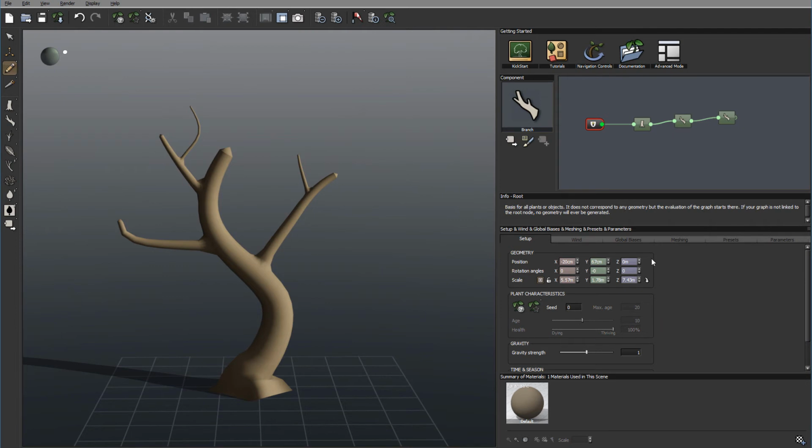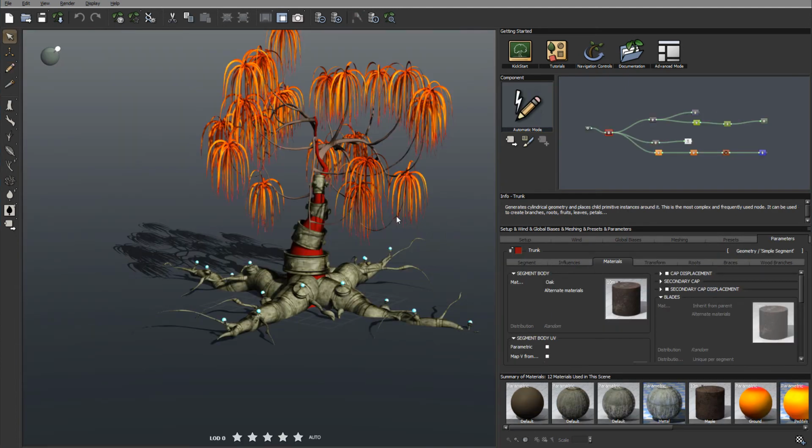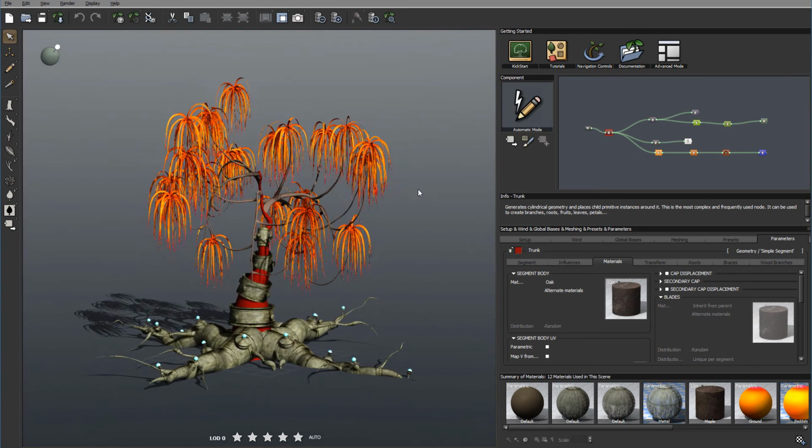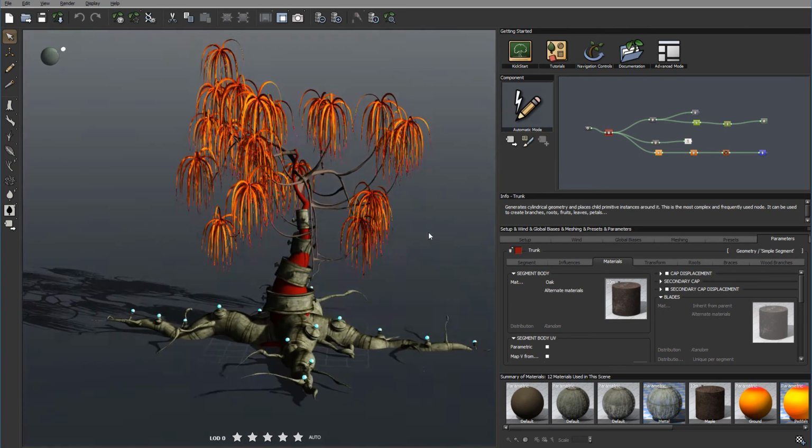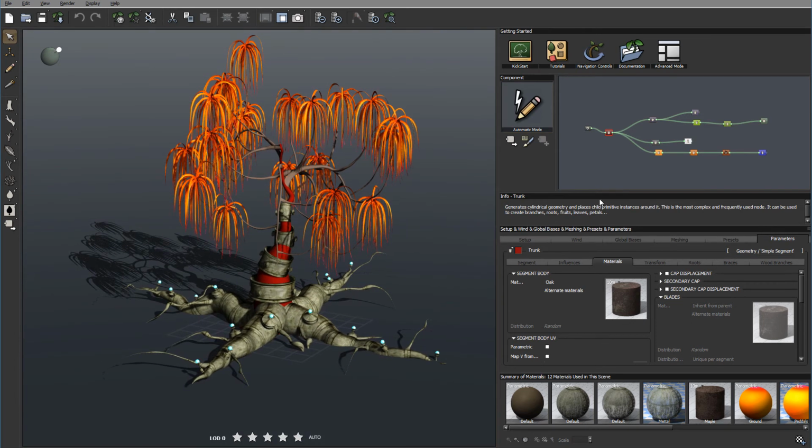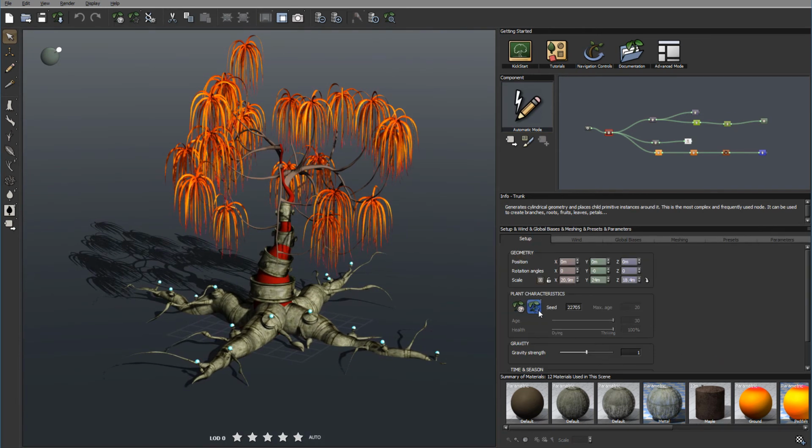health. If you worked previously with a new plant from Plant Factory, you'll notice that some plants can actually change. You can apply a different type of season. Right here is an example, some kind of steampunk tree I created some time ago. Currently it does not have any age and health, but in another version of this, where the plant was smaller, you can shrink everything and it grows, increasing in size.